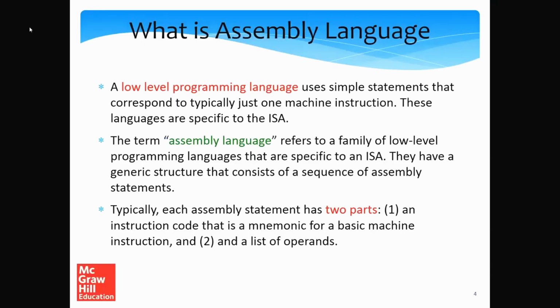Actually, an assembly language is not a single language, it rather refers to a family of low-level programming languages where each instruction set architecture has its own assembly language. For example, an Intel machine like the one that's running on the desktop right now has its own assembly language. You can call it Intel assembly. Similarly, an ARM processor, which has a separate ISA, a separate instruction set architecture, has its own assembly language.